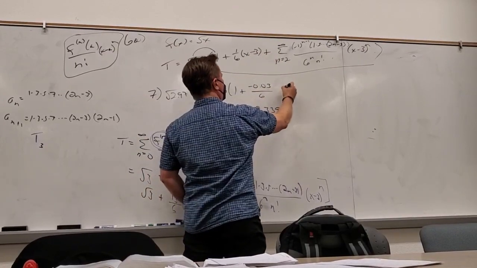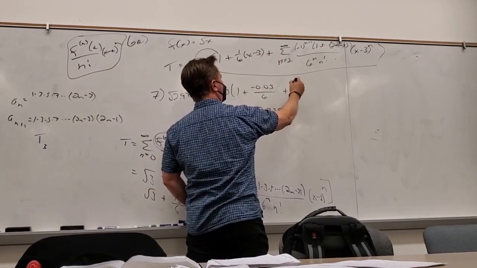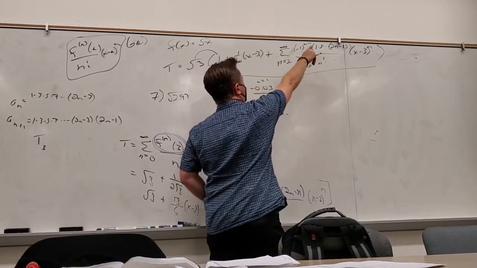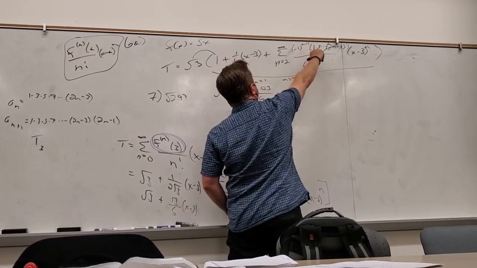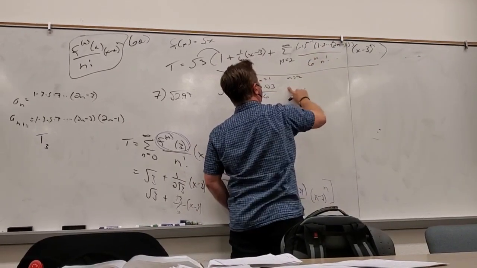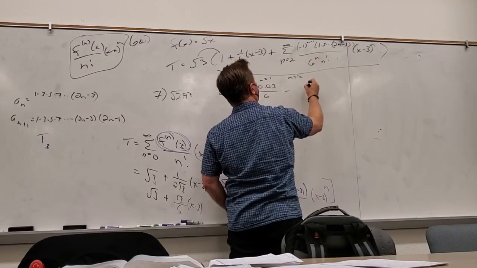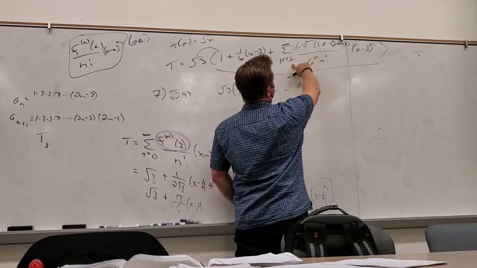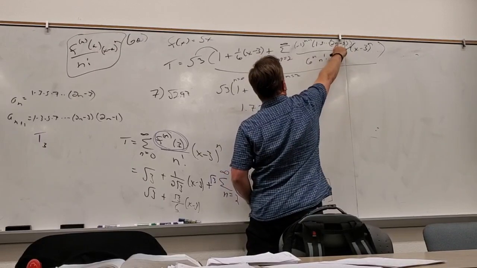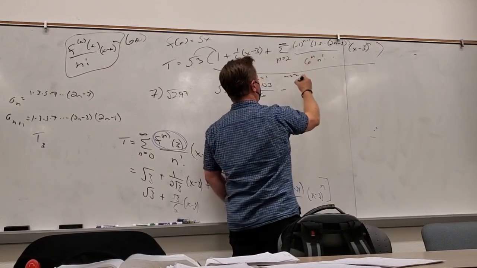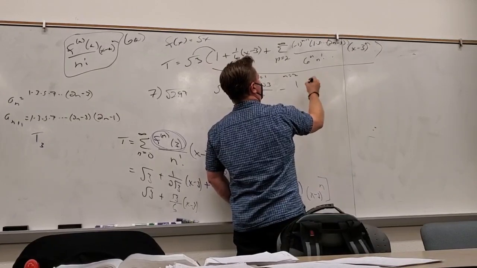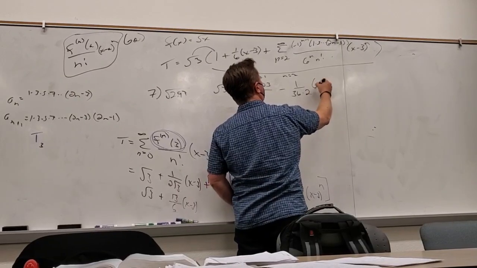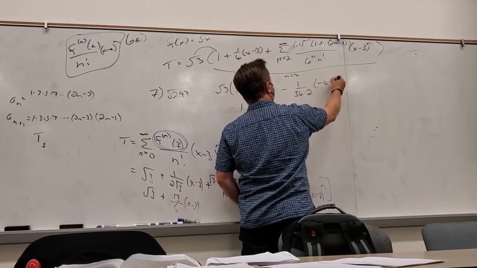And then what would the next term be? What's n now? 2. Okay. So if n equals 2, I get -1, and -1. 1 times 3 over 3. N equals 2. Careful. N equals 2 would be 4 minus 3, which is 1. Oh, so just 1, not 3. Okay. So -1 over 36. Good. Times 2.